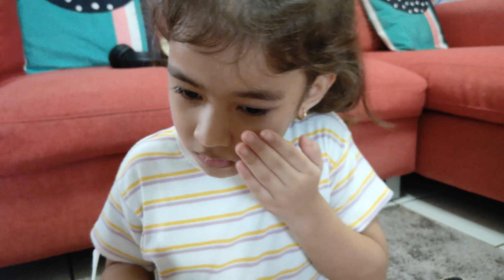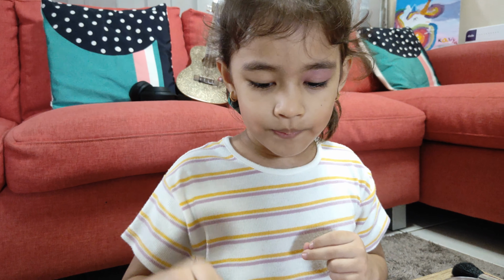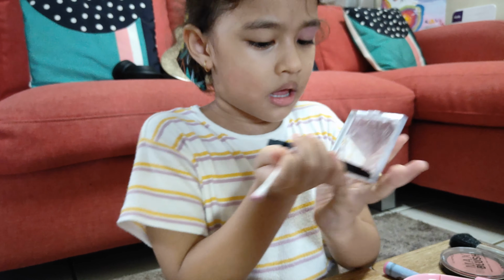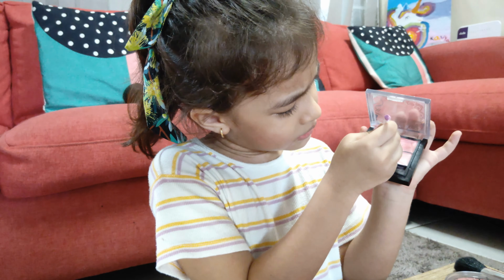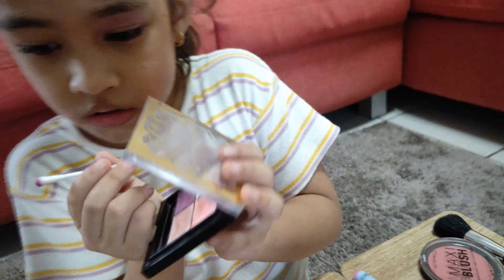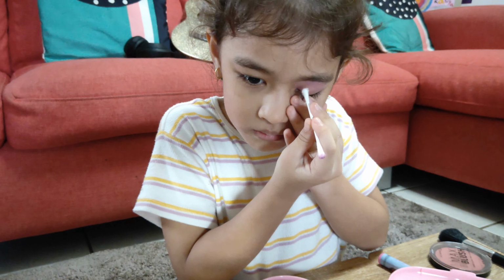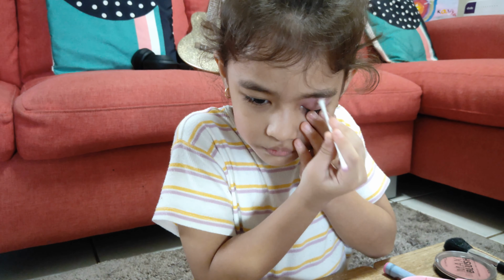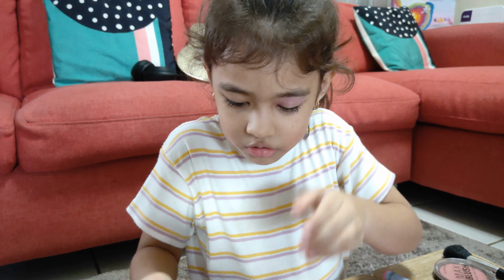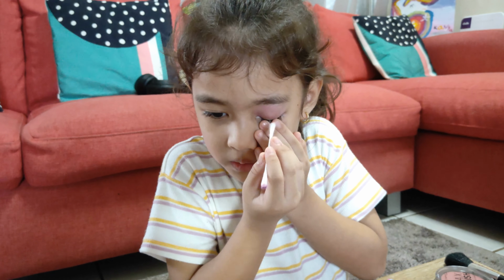See? Now you can blend it in with the other side. Like, then I choose this, the white now. Which color is it? White. Okay. Or maybe peach. Peachy white. You can blend it in if you want to. Actually, I'll go with the pink. The dark pink. I think it'll look good.